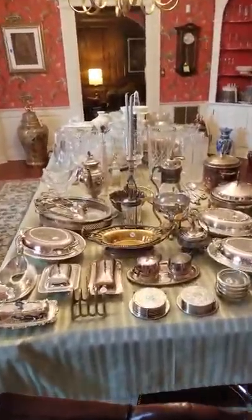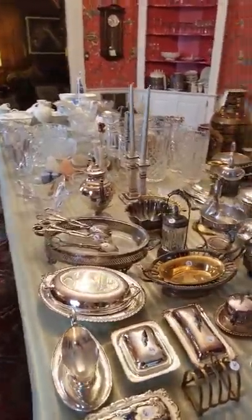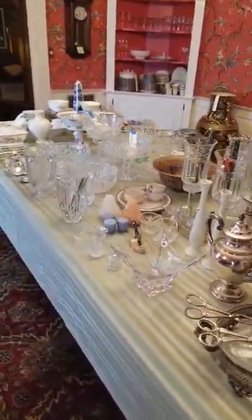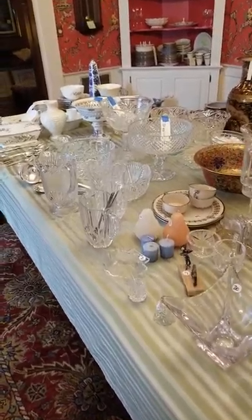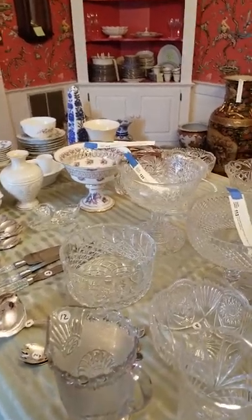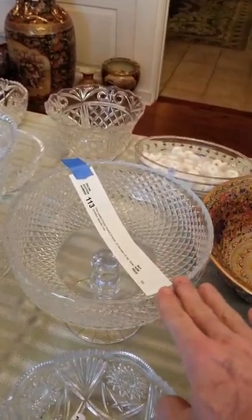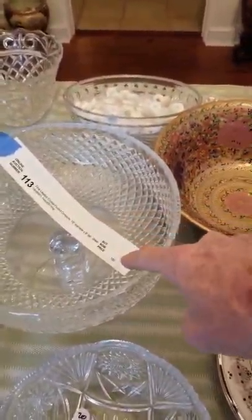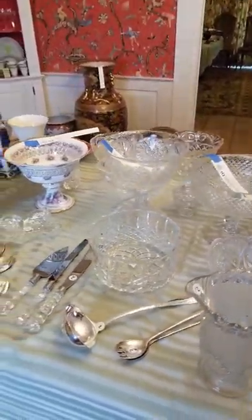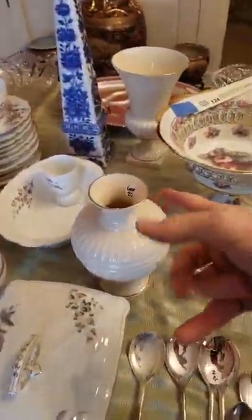One thing to note as I start: some things like the dining table we're using here to stage on sold with the house. So you will see things in the video that aren't for sale, but the vast majority of what I'm going to show you will be in the sale when we open Friday at 1 o'clock. Everything that's included in the sale is available for purchase from the time we open. Some things like this crystal, for instance, you'll see it's in our online auction — it has a buy now price. Everything in the sale has a buy now price or a sticker price, like the Lennox base here which is $20.